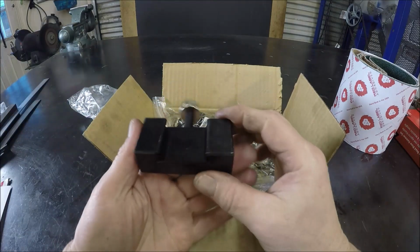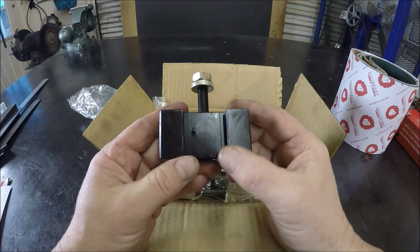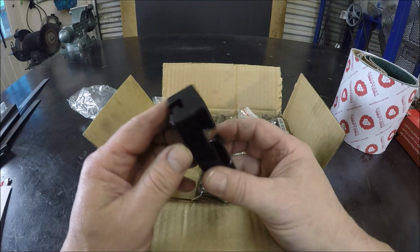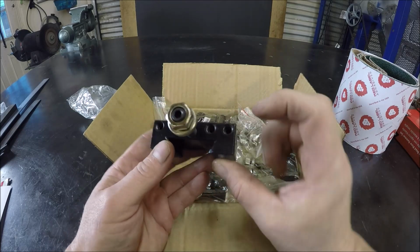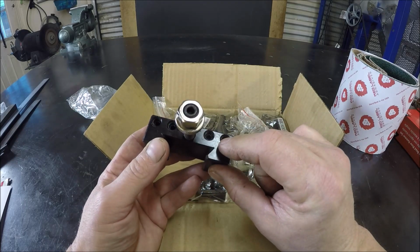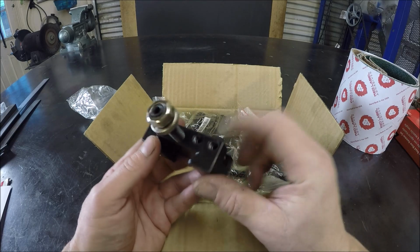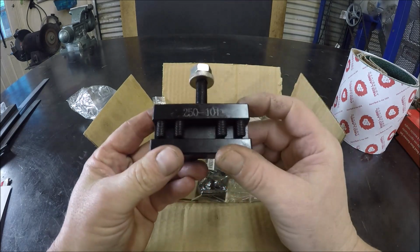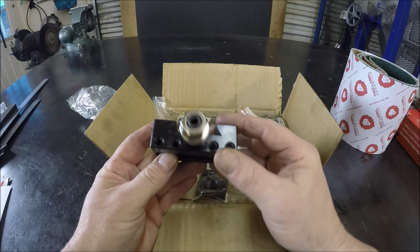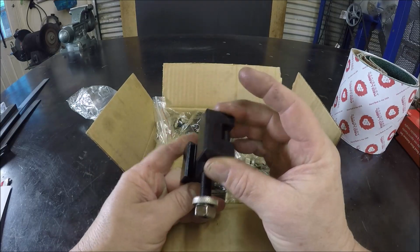So like I said, I've been pretty happy with the quality from CDCO on these tool holders. I mean, it's just a block of steel. The only thing that I like doing is replacing these set screws, because they seem to be just a tad bit soft. But good source for tooling like this if you're on a budget.